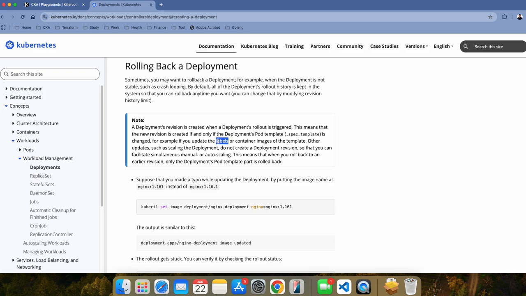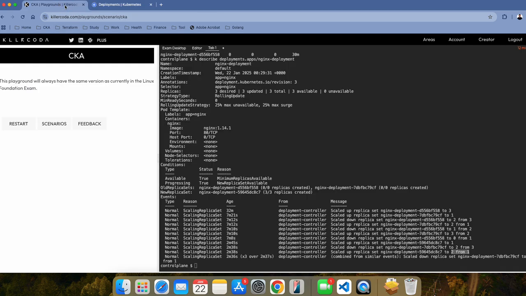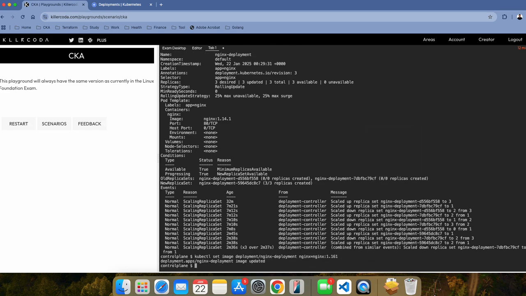Suppose you made a typo while updating the deployment by putting the image as nginx 1.161. Okay, that's interesting. Let's go to our CLI, copy this and run that. So now it's created.